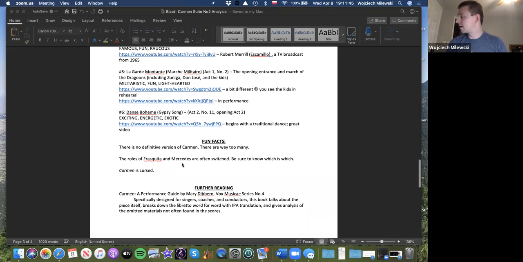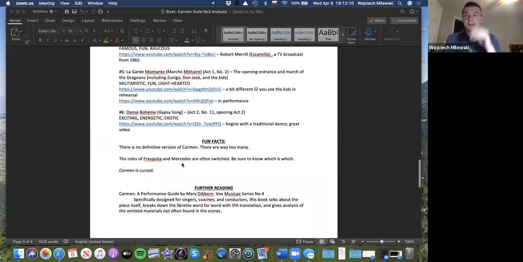It's kind of like, I forget what's the theater piece that has the same association. Is it Macbeth? I think it's Macbeth, isn't it? Pretty much, don't say Macbeth when you get on stage. Don't say Carmen when you get into an orchestra pit. Same exact thing. And I thought it was a joke. I really did. I read all about the Carmen curse. It started because Bizet died after a performance of Carmen, because apparently it went so poorly.